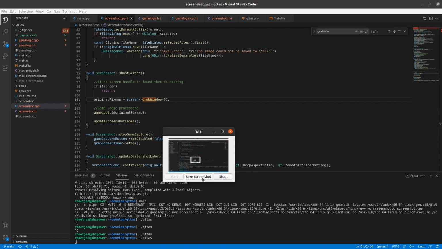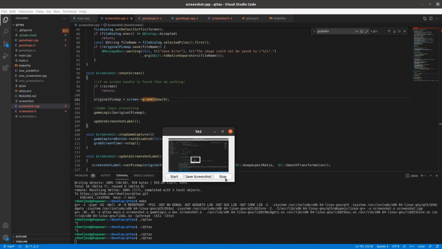So if I move the dialog away, it will still capture this screen. Now you can save screenshots. That sometimes is helpful if you want a quick screen capture of the game, but usually I just print screen them and then find out the location, the XY location and the color of a pixel. And then you can stop the simulation.